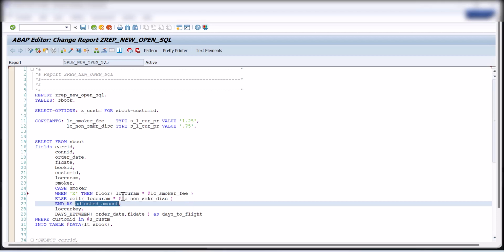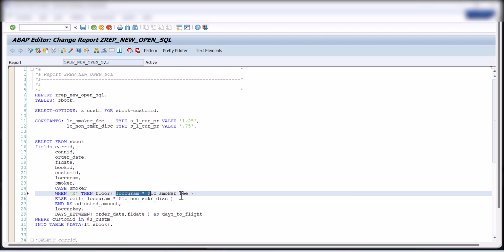Now let's discuss how to use arithmetic expression and arithmetic function in the select query using new OpenSQL syntax. As you can see here, with this arithmetic expression, we are multiplying the booking amount with the constant value smoker fee. Then the result is passed to the arithmetic function FLOOR.